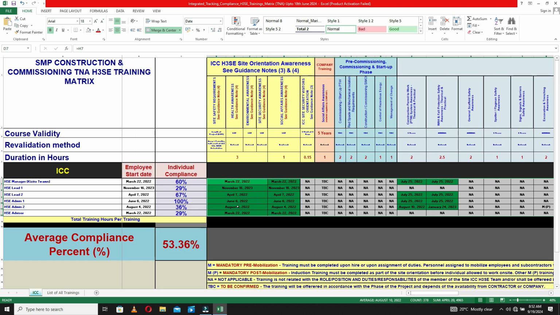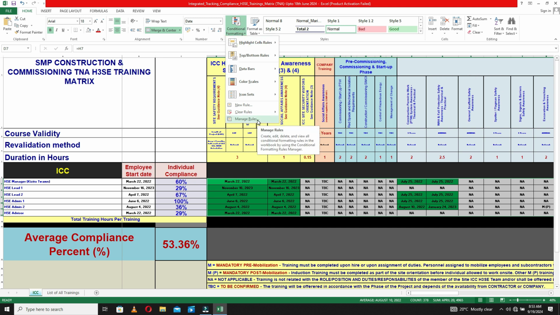So I select the whole of this. After that, I come and insert a condition. I have 3 conditions: one to set on not applicable, then TBC, which is to be confirmed, and MP, which is mandatory post mobilization.